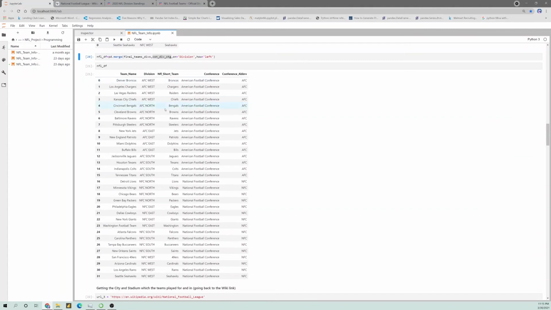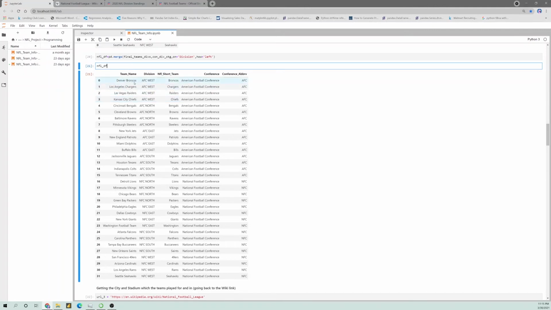So as you can see, once we've made our merge, everything in this final teams division table is merged onto our conference division staging table. So our new data frame is called NFLDF, and this is the data frame we are going to go with from here on out.